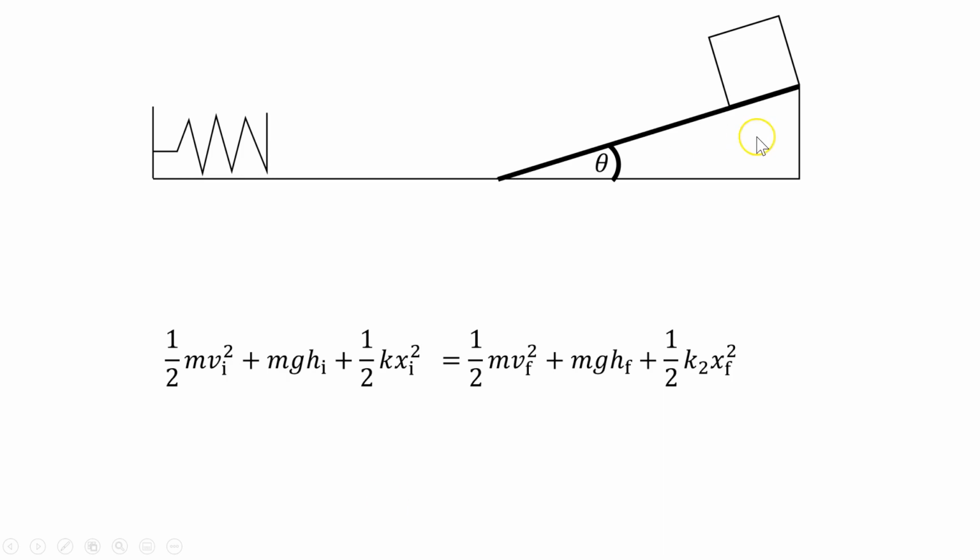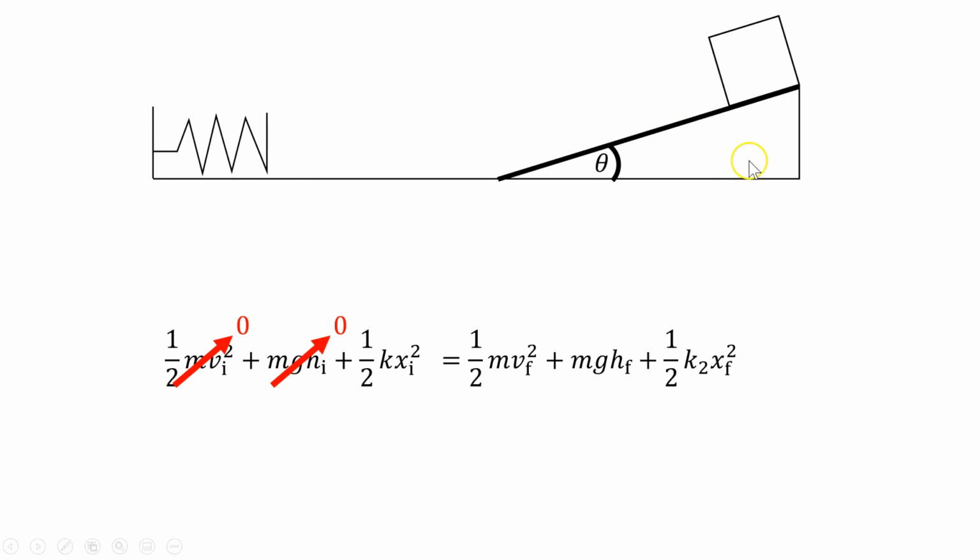Let's put some values in a moment, but first, just evaluate the energies present. Did we have kinetic energy here? No, because there was no speed. Did we have height at the beginning? No, so no gravitational potential energy. There was compression, so we had elastic potential energy, and we're done with the left side, the initial moment.